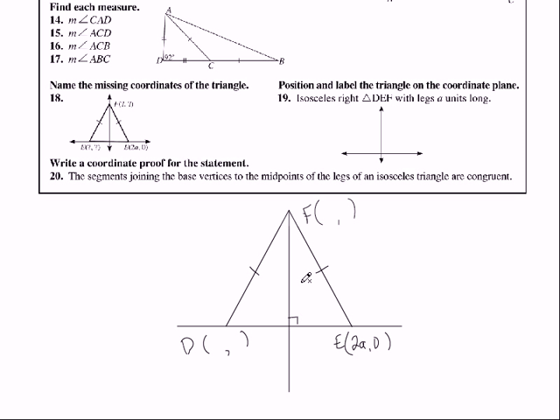Now, if there is a right angle right here and these two sides are equal, look what we have. If these two sides are equal, these two angles are equal, right? So look what I got. I got angle, angle, side, don't I? So what's true about these two triangles? They are congruent to each other.